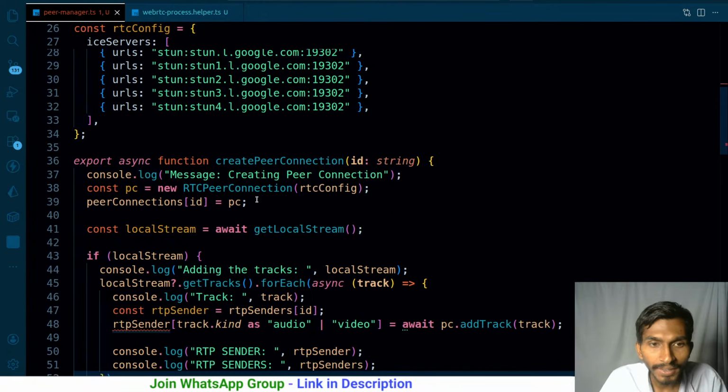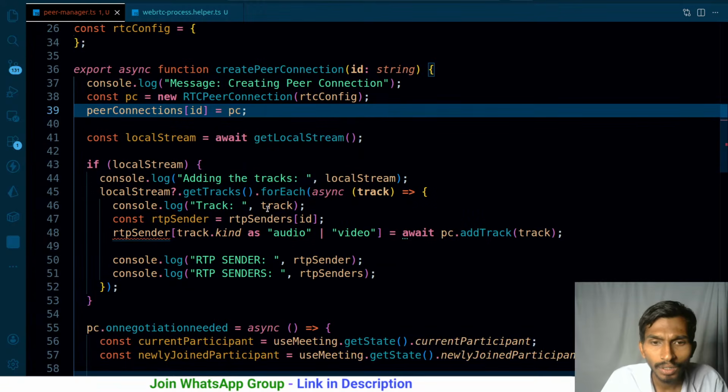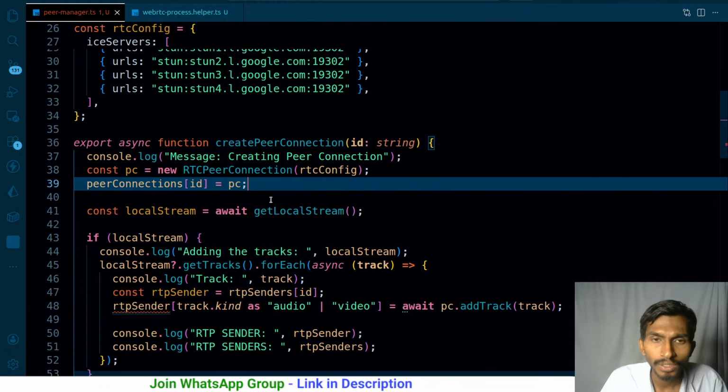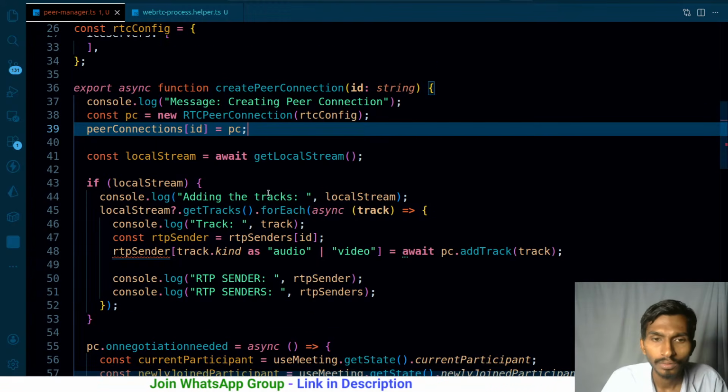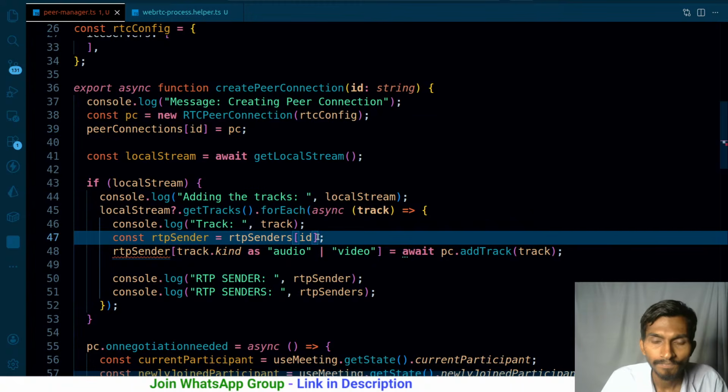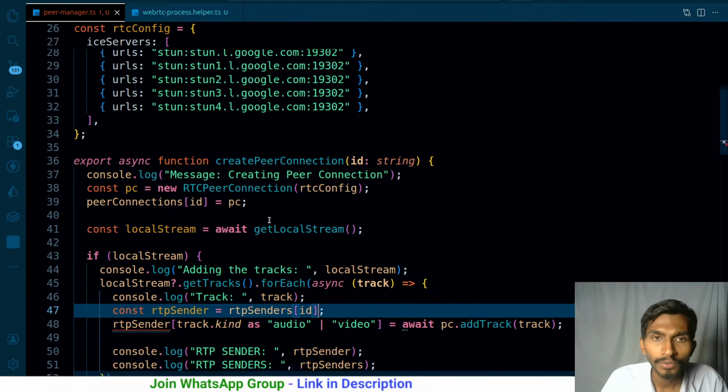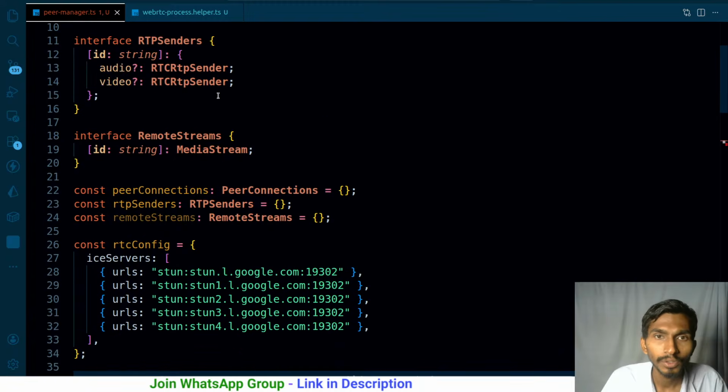What was I doing when I added the peer connection? Peer connection ID, PC, simple. So what if I try to do the same thing? Audio and video can be what? Audio and video can actually be null.